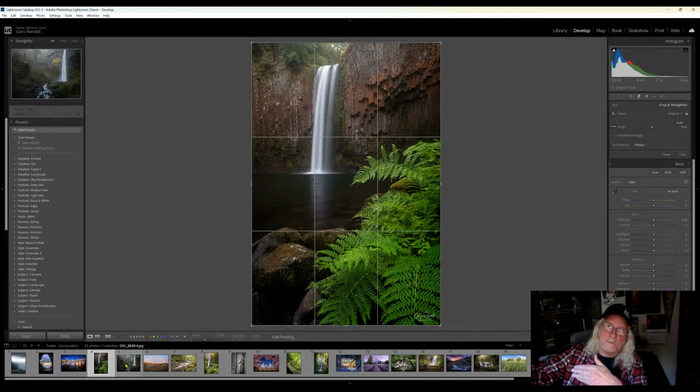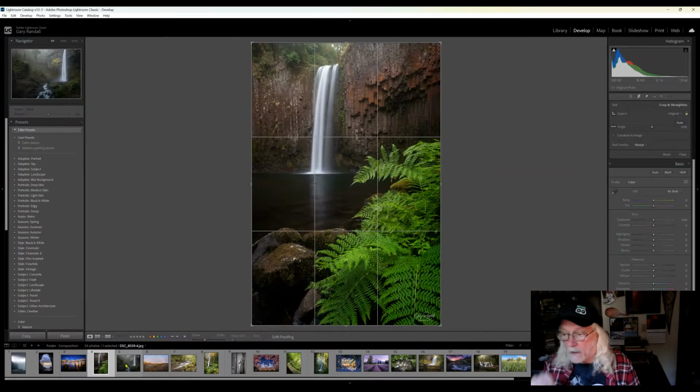So the things that are going to be in the distance are going to be more blurry. If you take that foreground element and move it out a ways, then that's going to increase your depth of field and your background is going to be more clear.